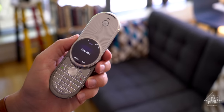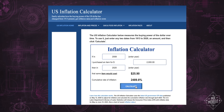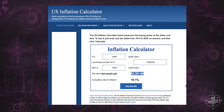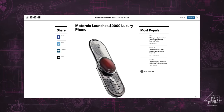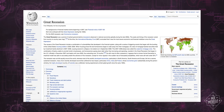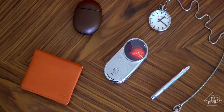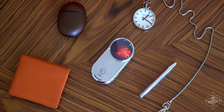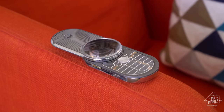First of all, it debuted at the staggering price of $2,000 US dollars, or nearly $2,400 adjusted for inflation. On top of that, its launch in October 2008 was perfectly, terribly timed with the subprime mortgage crisis that kicked off the Great Recession. Launching high-end specialty phones into a market crippled by an economic crisis? Boy, I sure am glad Motorola's luck has changed.